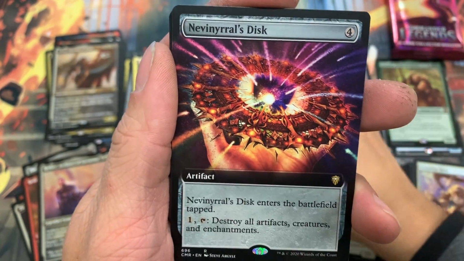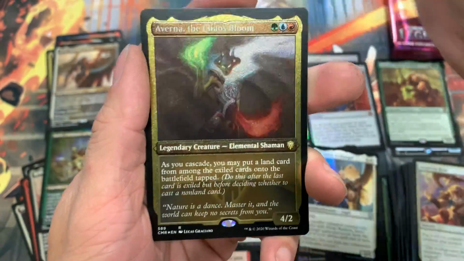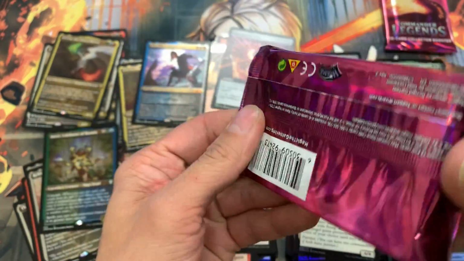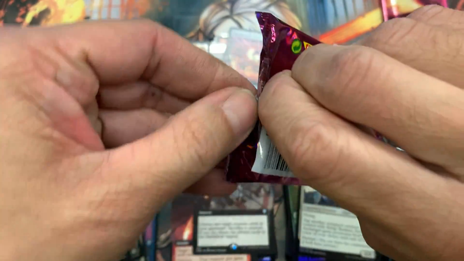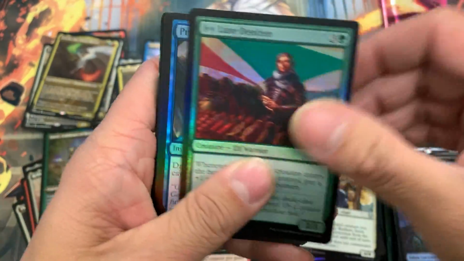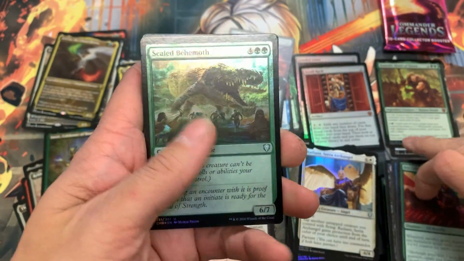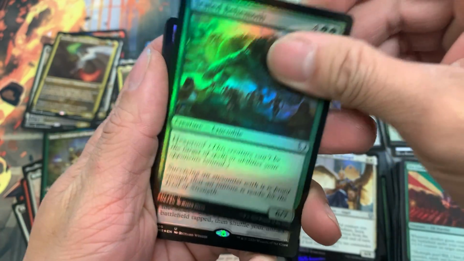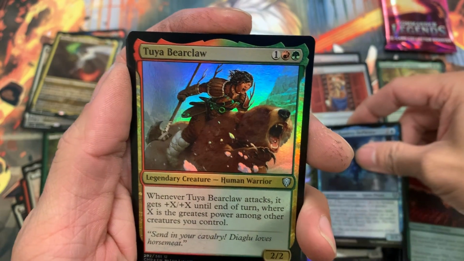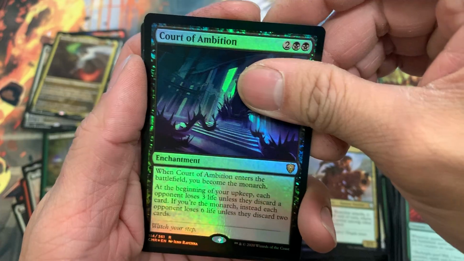Victimize, Disc, Emoti, Yuriko, Averna. All right, running low here on any extra magic. We only need to pull one more card to really top this box off. Skilled Behemoth. Myriad Landscape, that's foil. Ghost. Tia. What's a Tia? Court of Ambition.